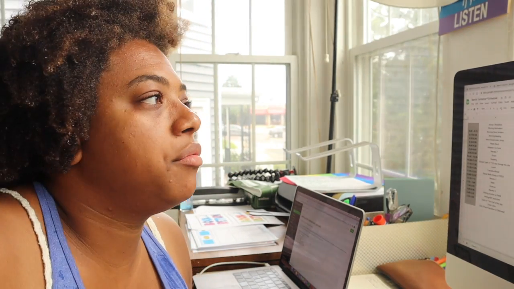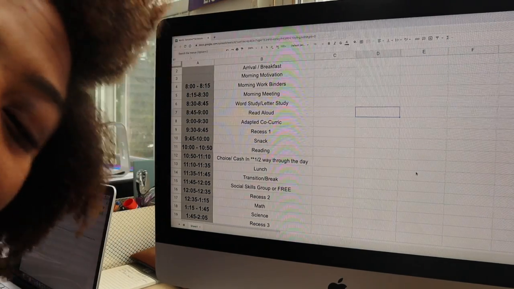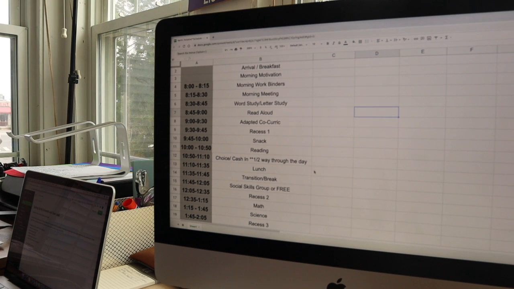Oh, perfect. I even wrote it. Martin's tentative schedule. How cute. All right. One thing is my school is an extended day school, which does exist at different places in Massachusetts. It took me a little getting used to planning everything out, but I'm grateful because it gives me a little bit more time to work on things, and also a little bit more downtime. Here is my tentative schedule that I just put together.